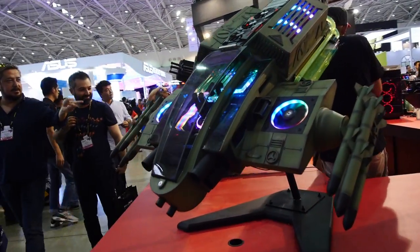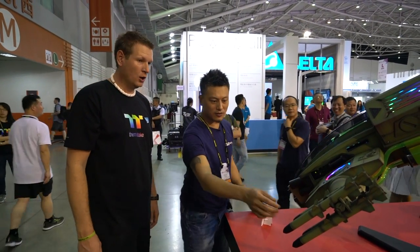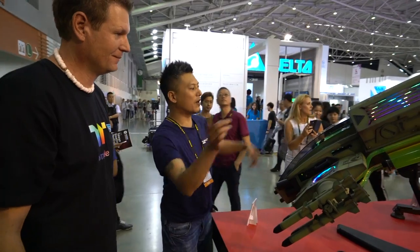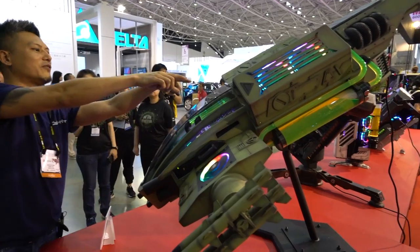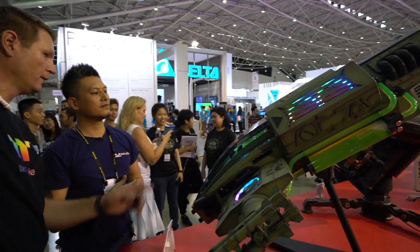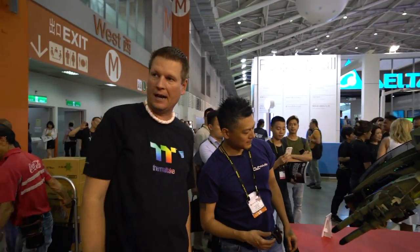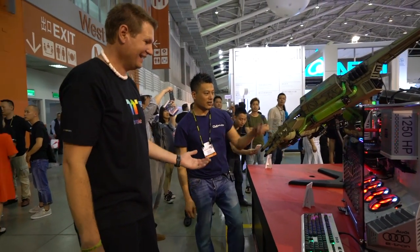When I see it online or in a picture, it doesn't compare to actually seeing it here at the show. This is all 3D printed? No, I don't think so. Look at the size of this thing. I can notice there are two graphics cards on either side of the engine area — the radiators with the graphics card in the middle. I think he took the cooler and mounted it there where he water blocked the GPU. I haven't had a chance to talk to him in detail — I've been really curious how he had that set up. This thing must weigh a ton.